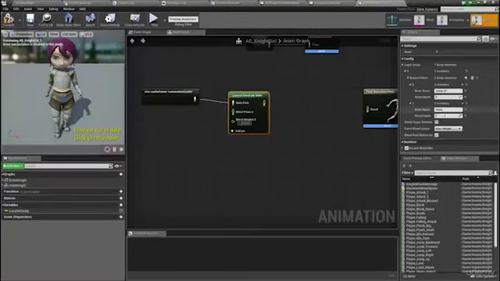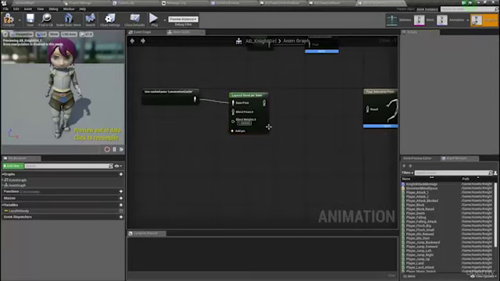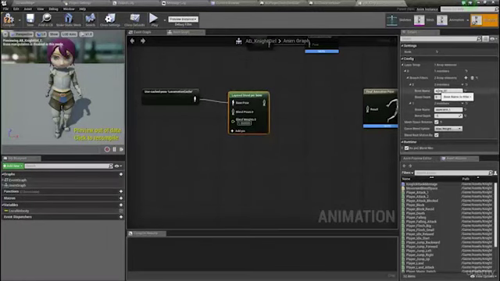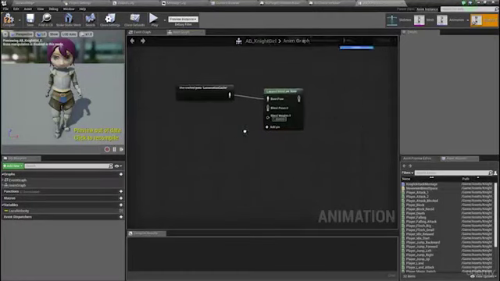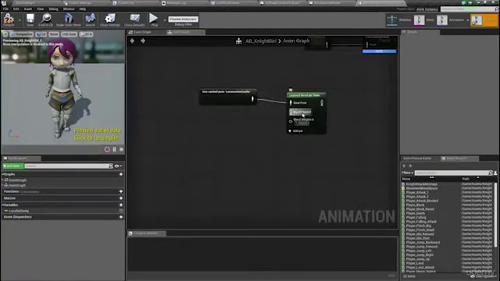I'm going to add another one, and I'm going to set this up to be upper arm underscore L, which is where we're going to be holding our sword. And we're going to set the blend depth to -5. Set this to mesh space rotation as well, so that it doesn't play in the bone space. Now that's all we need to do to have that section set up, but now I need to actually tell it what to blend in.